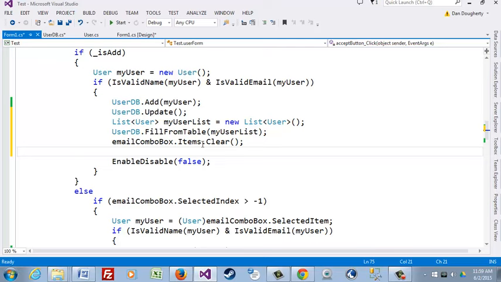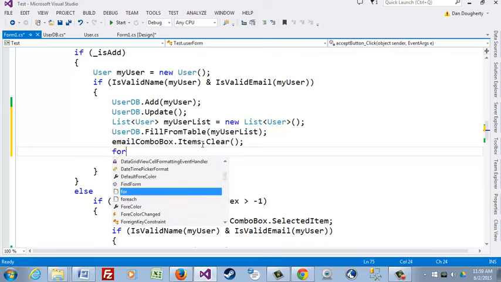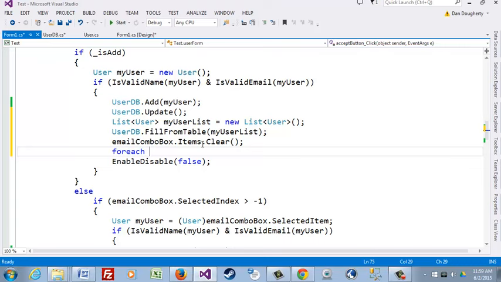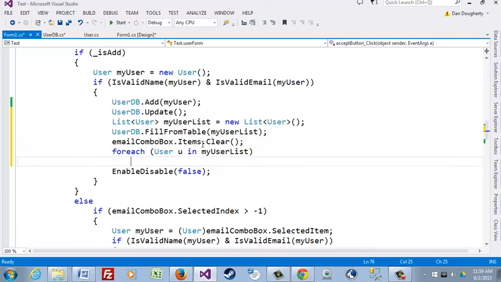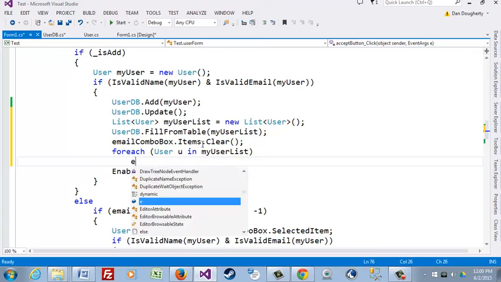And then finally, we can take my user list, and so we can say for each user U in my user list, we want to then add that to the email combo box.